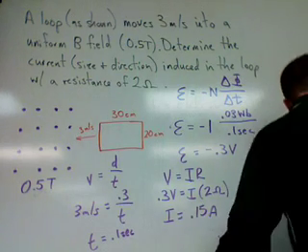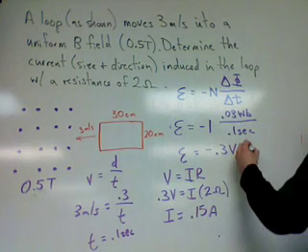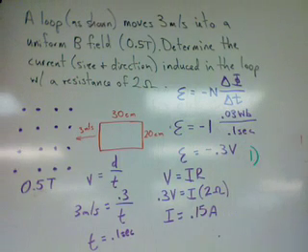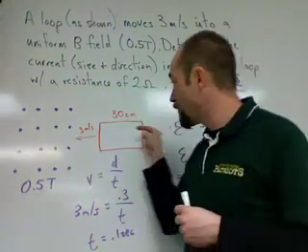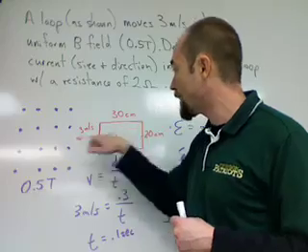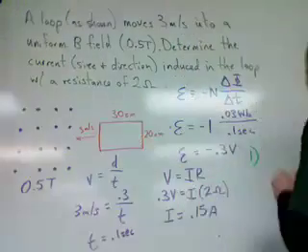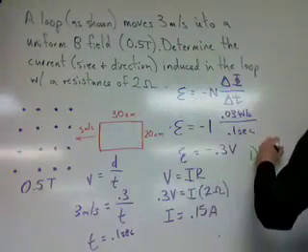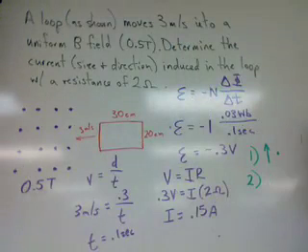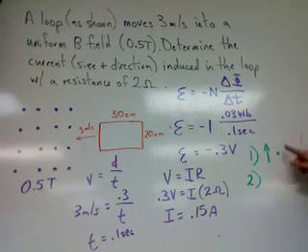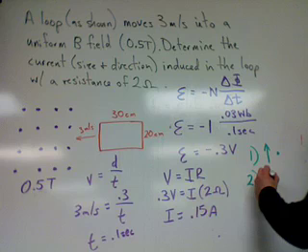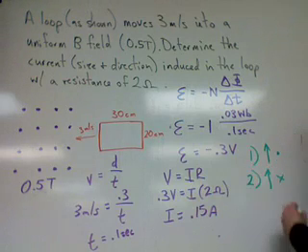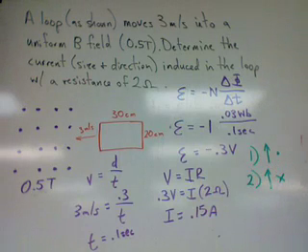So this is where I told you guys to do 3 steps. My first step was to figure out how the flux is changing. As I move this in, I'm getting more flux and I'm getting more dots. So that's my first step. The second step was we want to oppose that change. So if I want to oppose that change, I want more dots or I want more X's. Remember, you always take the one where you get more, so I want more X's. That would oppose that change.